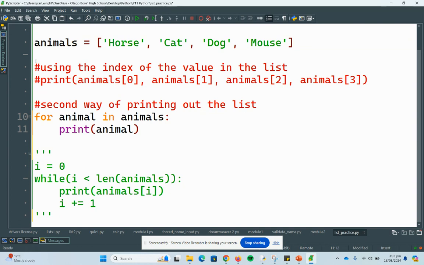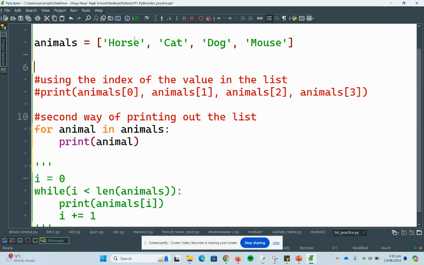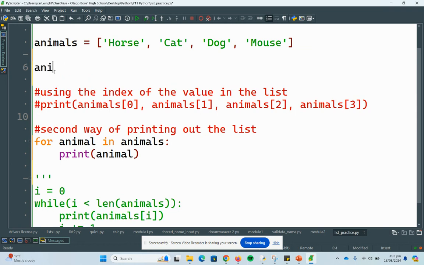So what I want to do is, there's my existing animals there, but I want to enter an animal. So I'm going to ask the user to enter an animal. animals dot append.